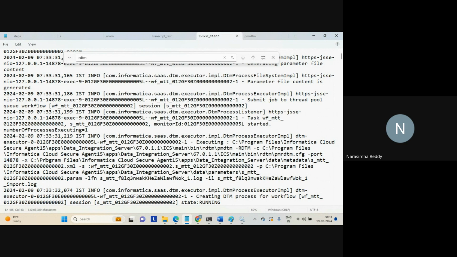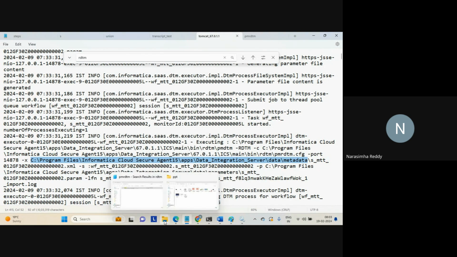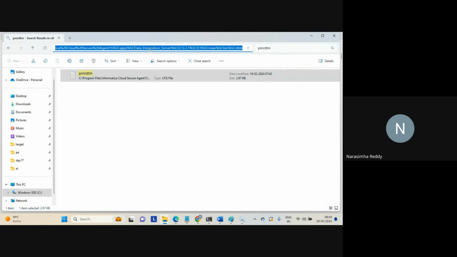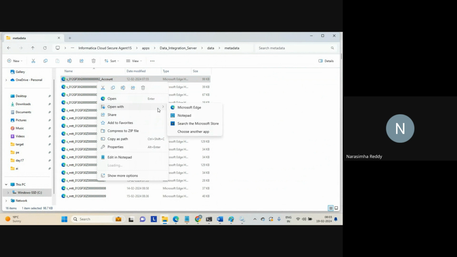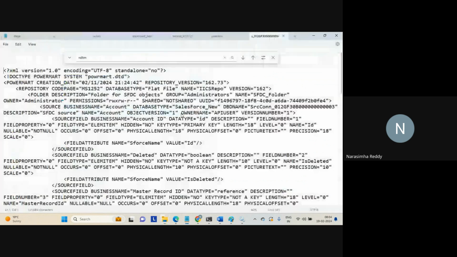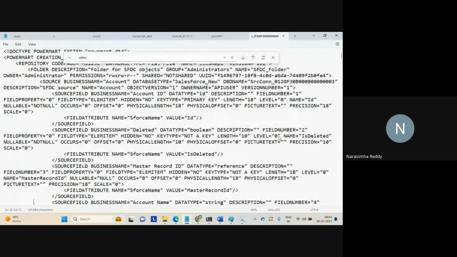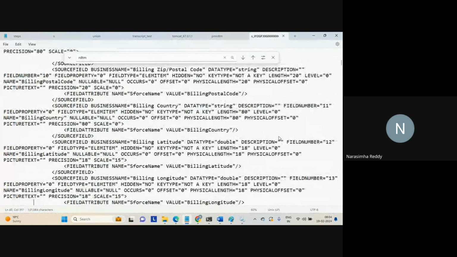Next, can you see meta? Whenever you want to run any task or whatever, it should refer to what? Metadata. So this is where the control will go, to this particular metadata location. Let's get in there. So copy paste. Now can you see here all meta files, which are XML files, can be seen over here. So now let me open that. Can you see, guys? This is a meta file. This is an XML file, with source, target, all that we are able to see here. Similar to the local environment. There's nothing different from that.